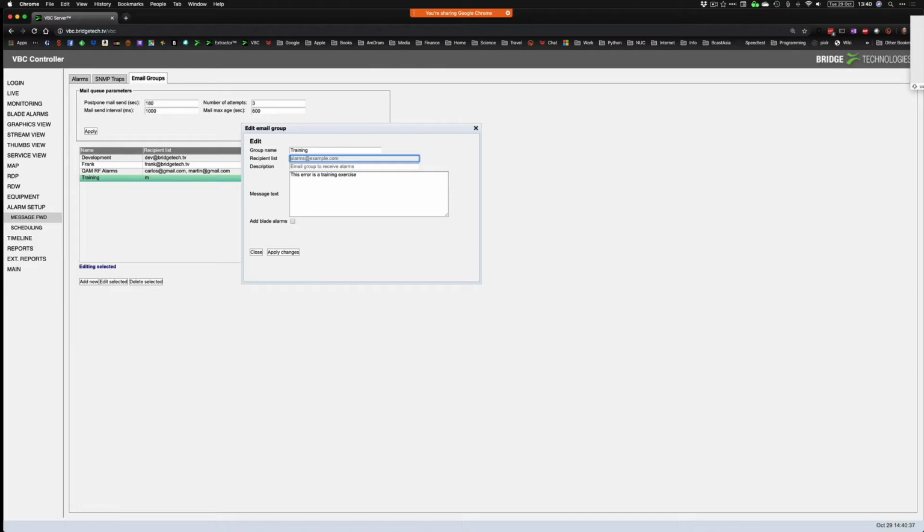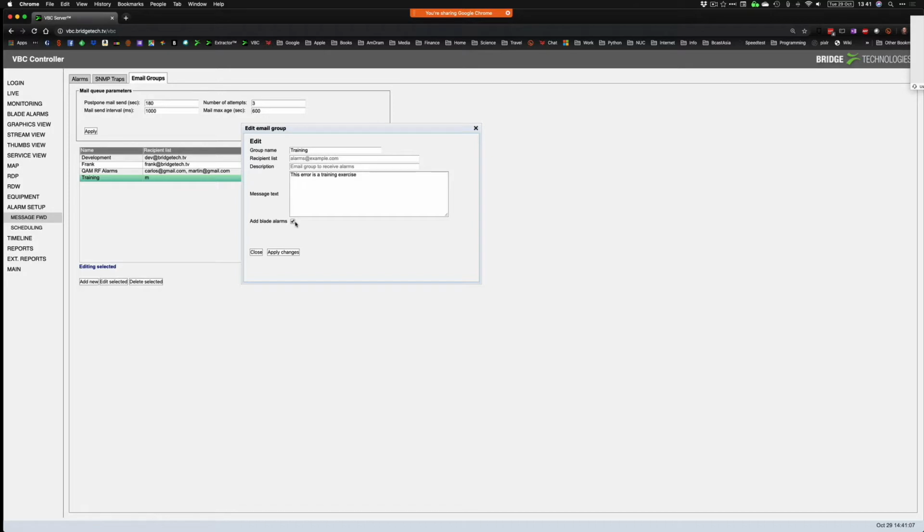So this becomes a group of people like shift leaders, network engineers, development, and then you can even include a message. This is a serious network alarm. Please investigate as soon as possible, for example. And you can even add blade alarms. Remember the VBC alarms? VBC alarms are correlated from multiple probes.